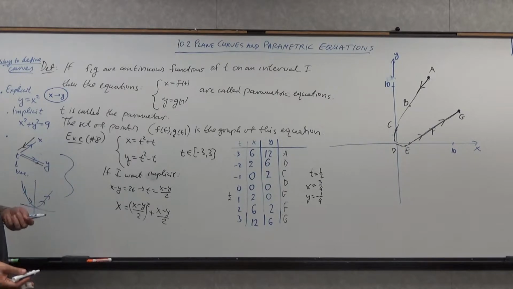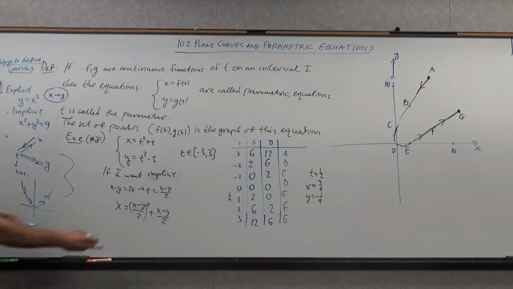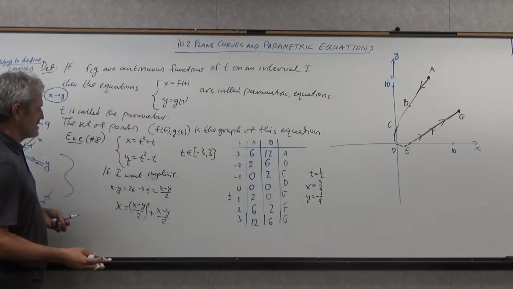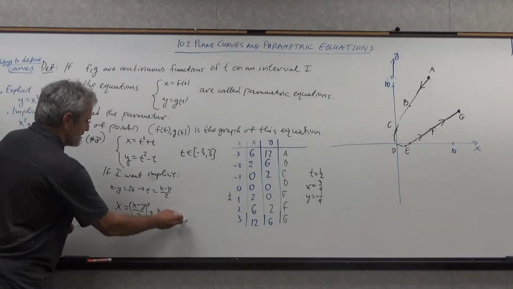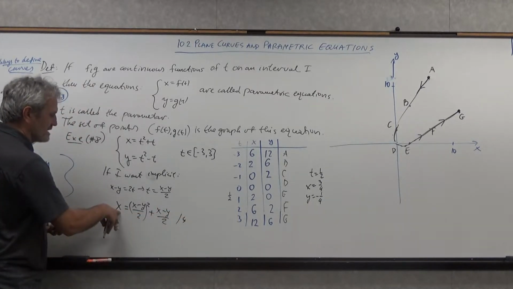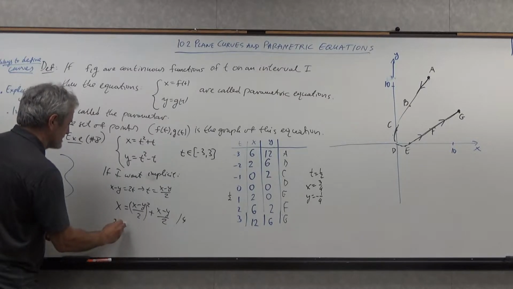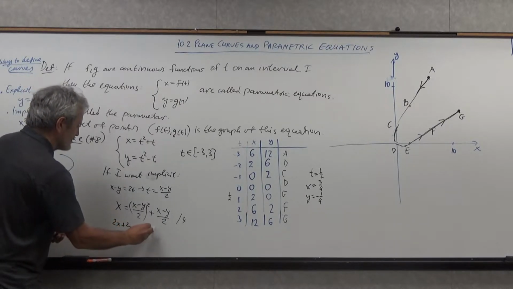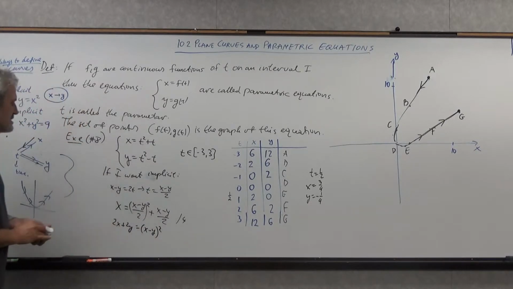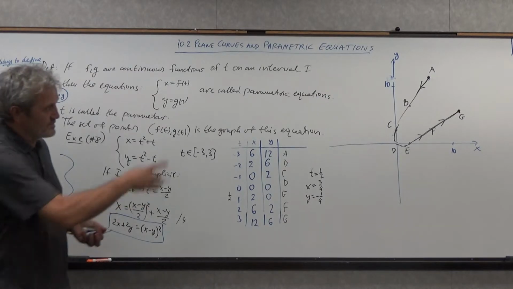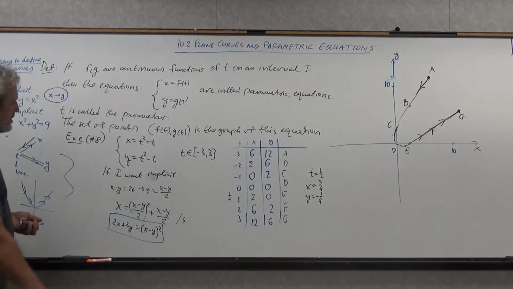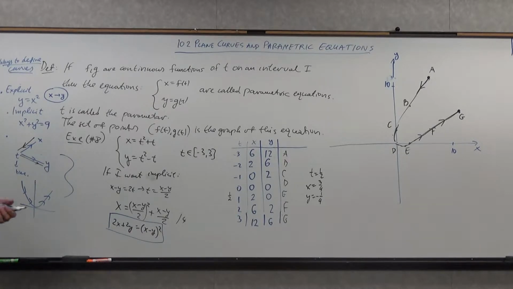So here's the equation that just has x and y. This is an implicit function. By the way, what can I do? I can get it on the other side, maybe. Maybe multiply by 4, because there's a fraction here. If I multiply it by 4, I'll get 4x minus 2x, so I'll get 2x plus 2y equals (x minus y) squared. And if you really want explicit, of course, you cannot get one function because that doesn't meet the vertical line test. But if you expand it and then solve the quadratic equation, you will get y, but as two separate functions. So this is a way to eliminate t.